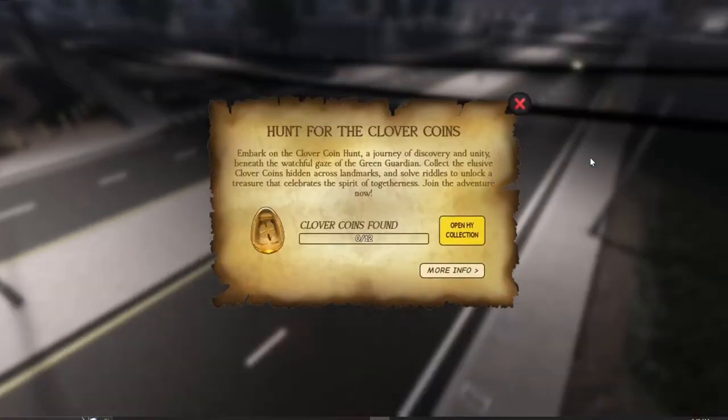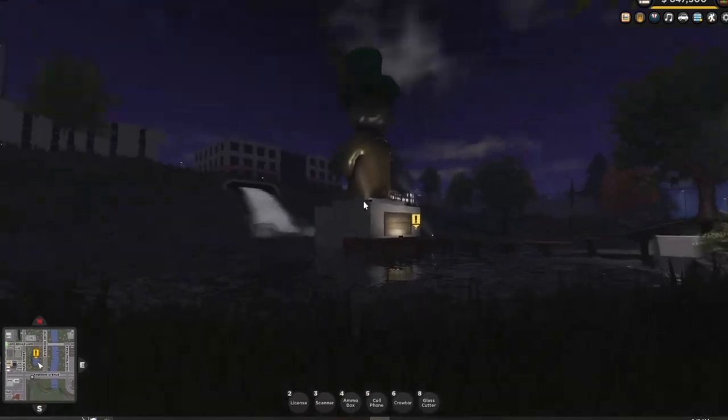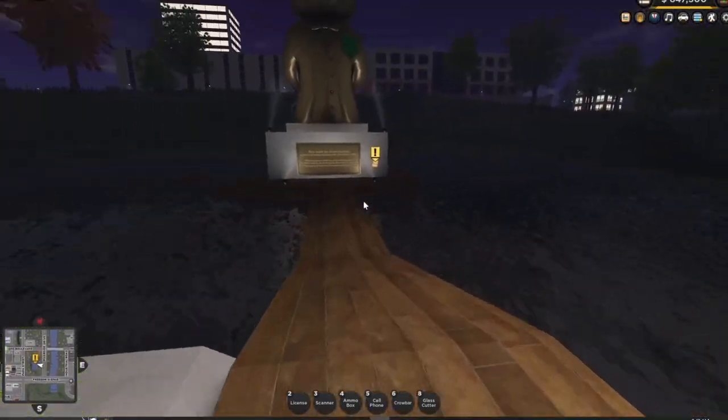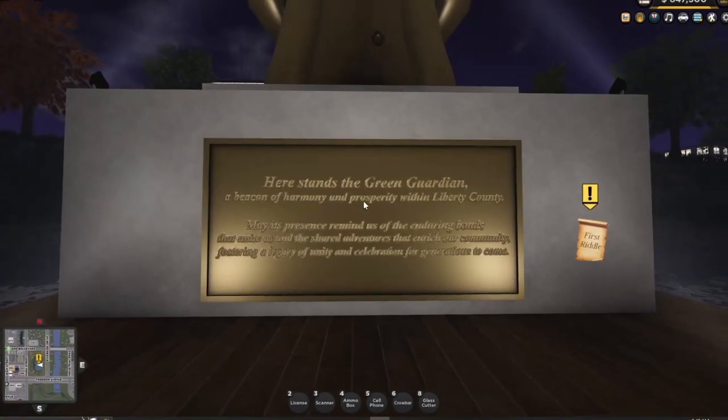So the new update just dropped for ERLC. What is this big golden bunny doing here? I just realized there's a stand, okay. Here stands the Green Garden, a beacon of harmony and prosperity within Liberty County. May its presence remind us of the enduring bonds that unite us and the shared adventure. Okay, I'm not gonna read all of that.